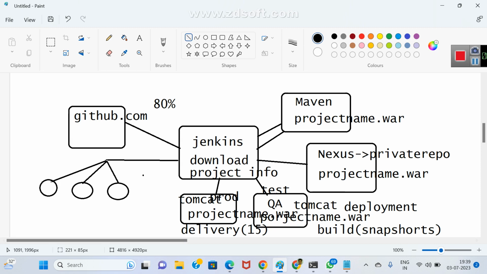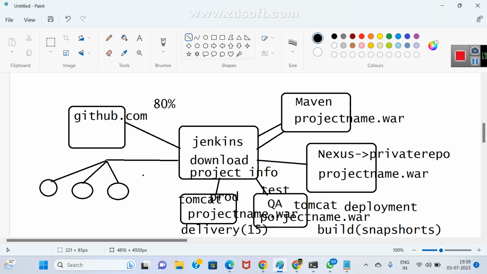Our main intention is testing. After completion of testing, we deploy into production. Here also we deploy, but the technical word is delivery, so we call it the delivery process. Got it or not? I hope you got the clarity.